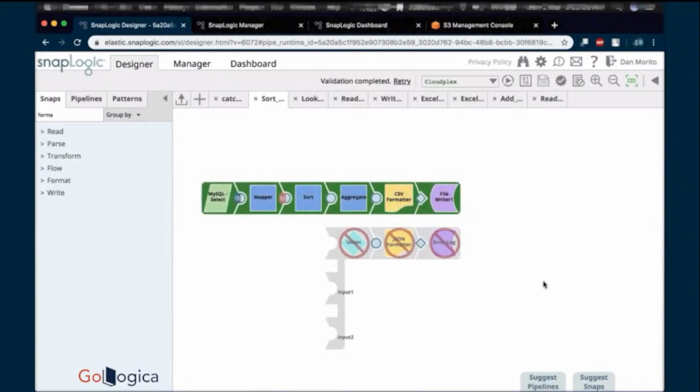So that's pretty much about the error handling we have at SnapLogic level, and how you handle that.